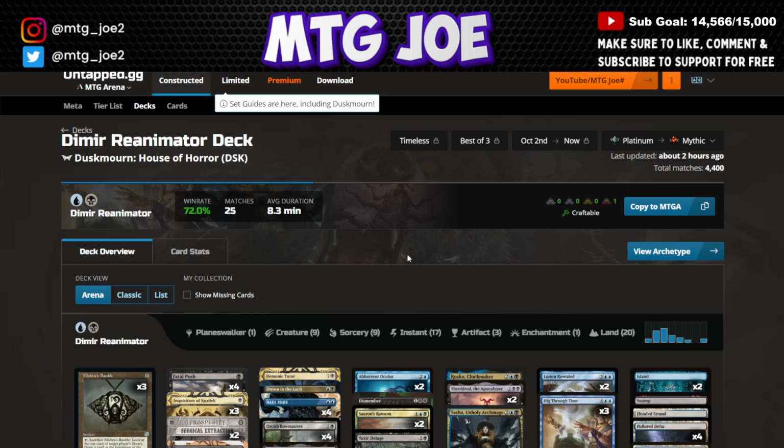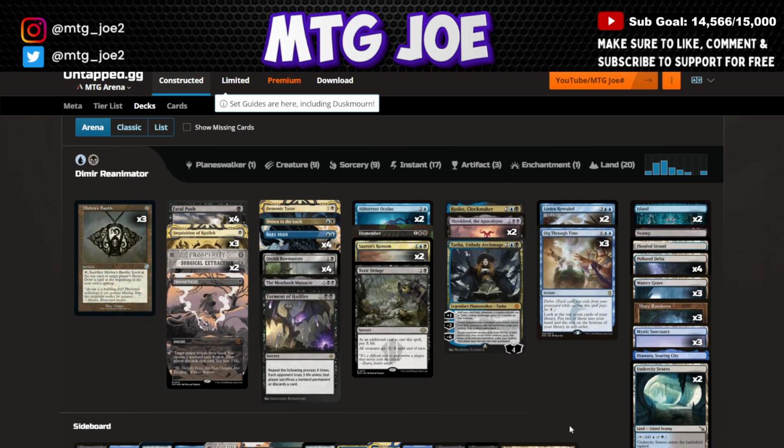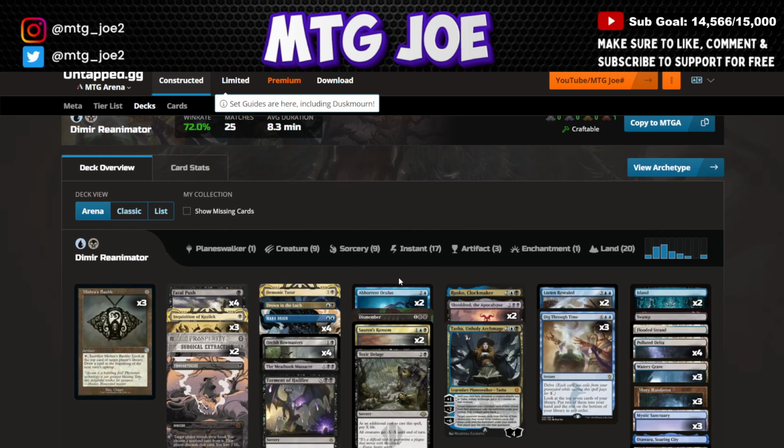All right, so we got a slightly weird one, I'm going to preface that. Dimir Reanimator, Dimir Midrange. This looks a little bit more like the Dimir cards I own to some extent. So a couple questionable things. What jumped out to me is we're seeing a couple copies of Etali and Oculus in here. 72% win rate, 25 games, so it's still a reasonable set.